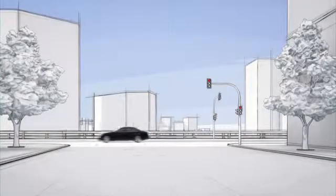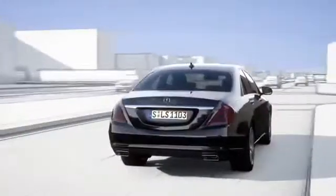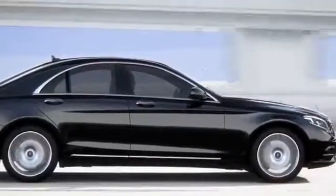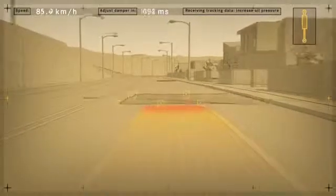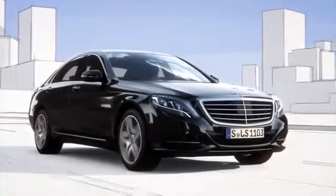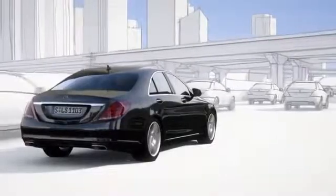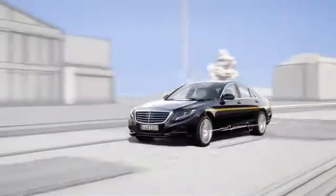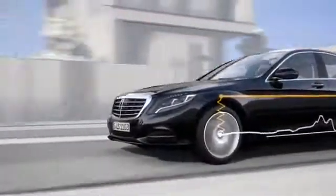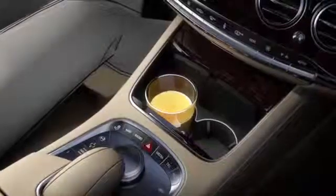The new S-Class features Road Surface Scan, a world first, which effectively turns ABC suspension into magic body control. At speeds of up to 130 kilometers per hour, Road Surface Scan uses a stereo camera to monitor and analyze the road ahead. The exact surface contour is then passed on to active body control. This improved active suspension system can almost entirely compensate for body movements resulting from uneven roads. Within split seconds, the suspension is prepped for the impending situation in order to significantly reduce any structural movement. The result is unprecedented driving comfort.